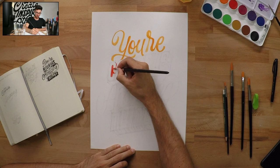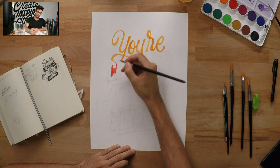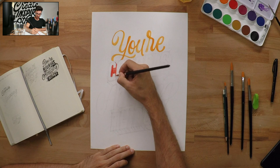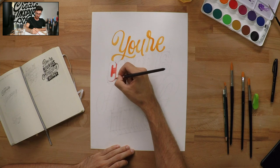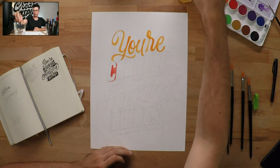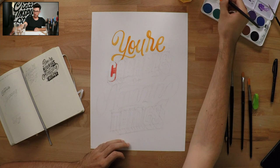Pure concentration over here. I'm feeling like I can bear to concentrate, but this is quite relaxing with music. All right, just realizing that I should actually be starting to draw the "amazing" first and the banner.